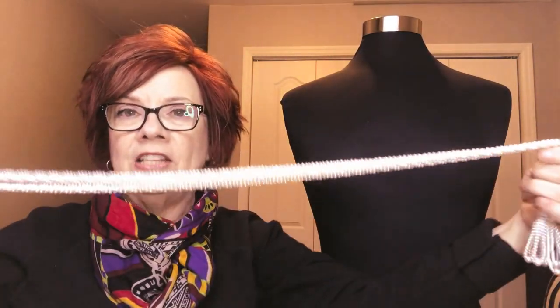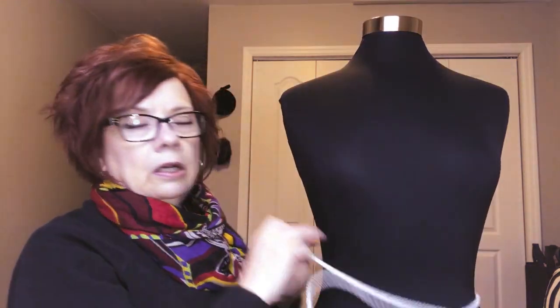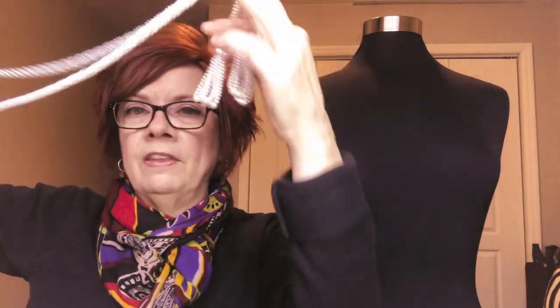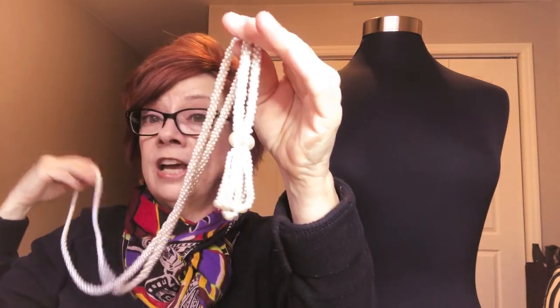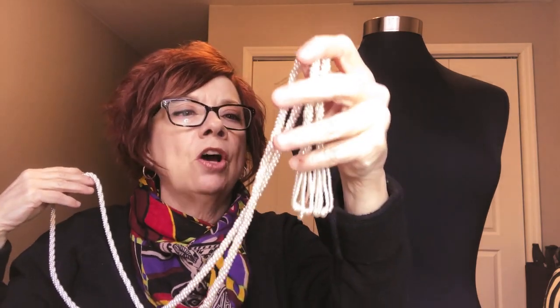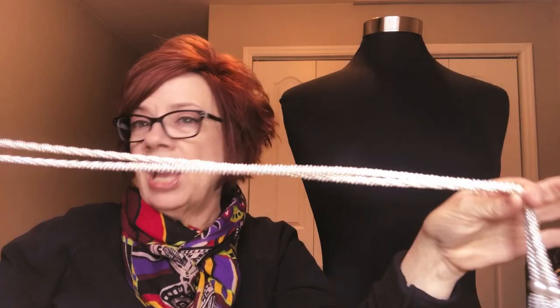These are seed pearls. And back in the 60s, this was a belt. People would wear this around their waist and they would tie it. I picked this up at an estate sale, and they've got the little tassels, and tassels are really in right now. They're on trend, and they're going to stay on trend for 2019 from what I've been able to discern from looking and reading and everything. So they've got a larger pearl at the end and a little loop. So these are kind of cool.